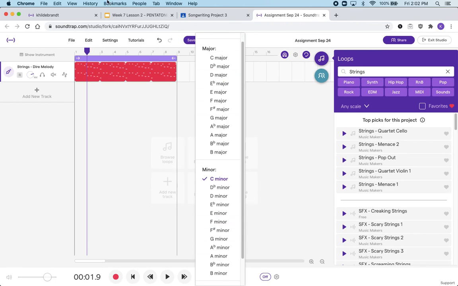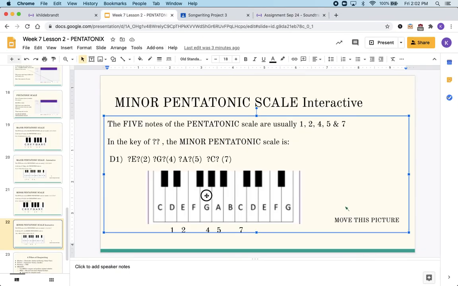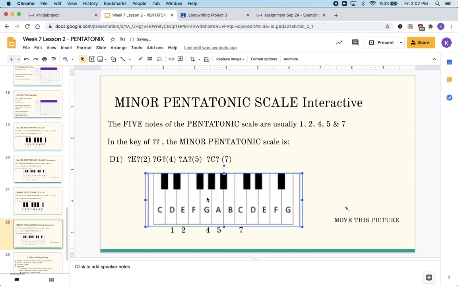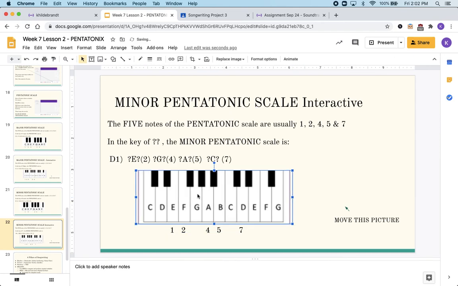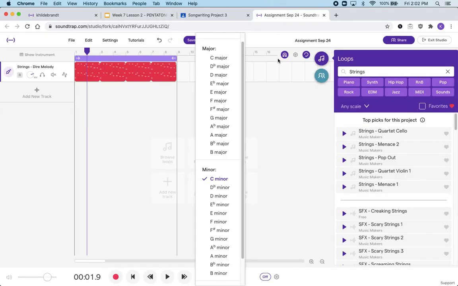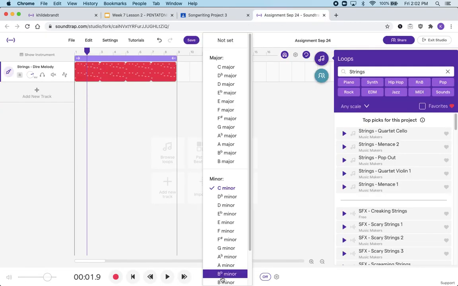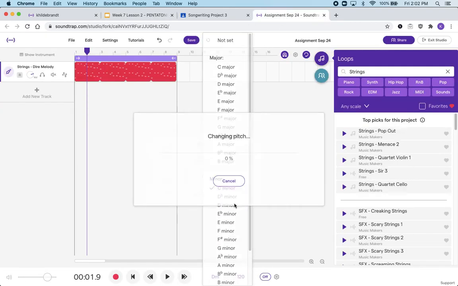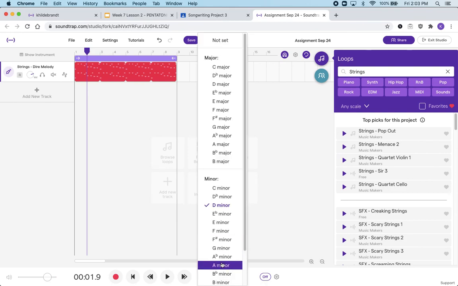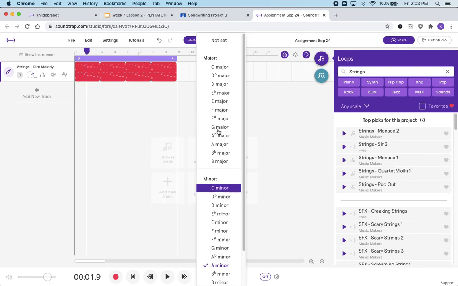I can change that to whatever I want. So if you find in your project, like if you find that this doesn't sound right, like an E minor pentatonic scale, something sounds wrong about it, then just go into your assignment and change the key into something that we've gone over in class. We've gone over D minor, and we've gone over A minor. Those are super simple. And if you're in a major key, we've gone over C and we've gone over G.